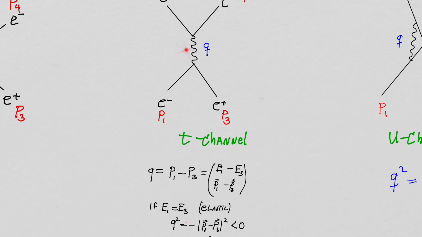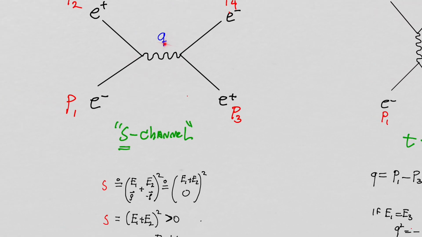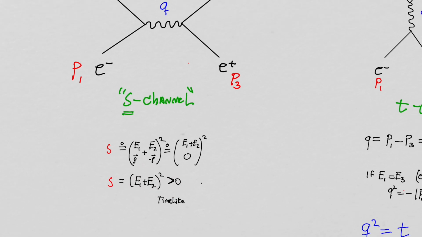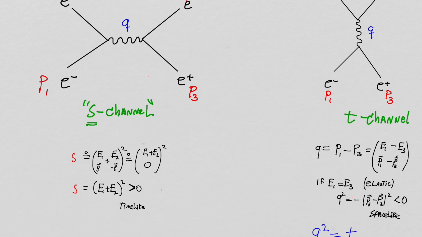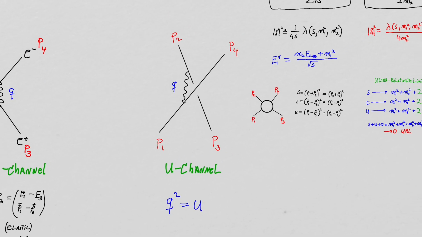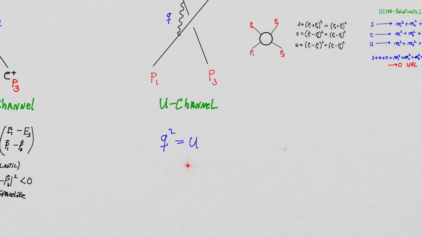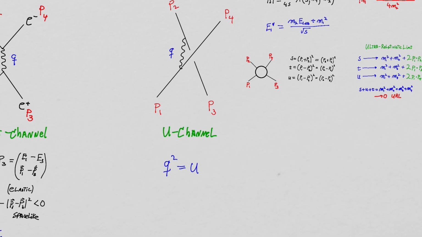So in this case, this photon has actually got a space-like 4-vector. Over here, in this calculation, E1 plus E2 is always greater than 0, so that is a time-like 4-vector, which is kind of interesting. But then, of course, you have the U-channel process, where the first particle comes in, emits this photon, but it's not P3 that comes out, it's P4 that comes out. And the U-channel process, which is this sort of crossing process, is P4 minus P1, right? So that's called the U channel.